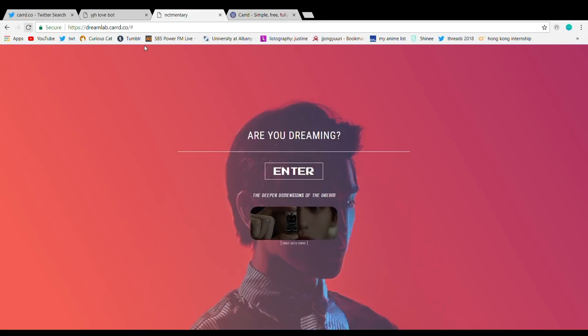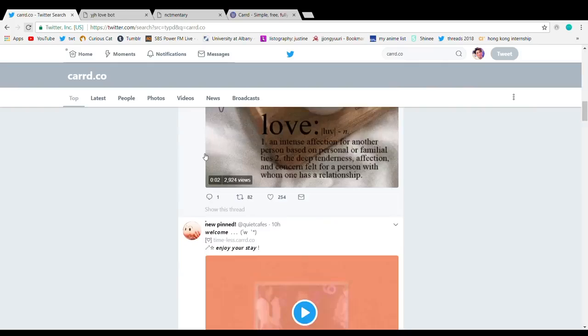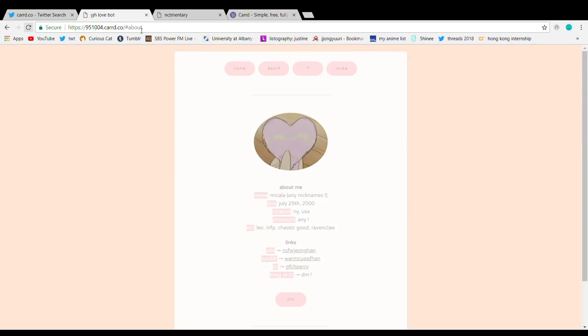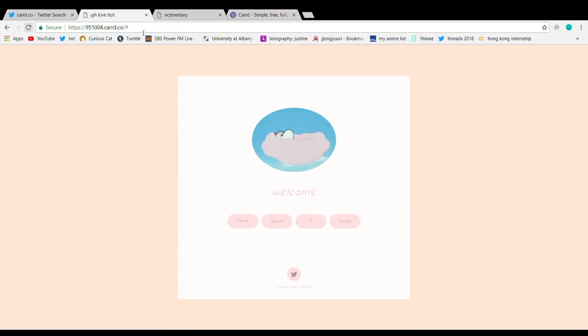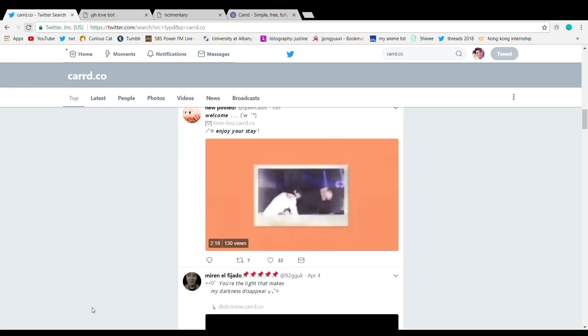You can change this at any time, but a lot of people tend to use some cute words, like this one says milk cafes, or you can do like my sister, she has Jungwon's birthday for her CARRD URL. That's a really popular one to do. You can just put your alt's birthday.